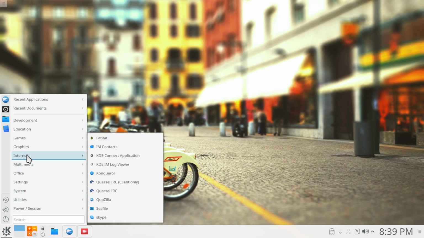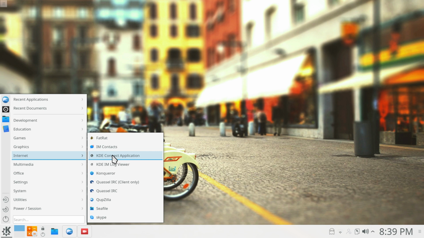Again, under Internet, I'm not familiar with this Quassel IRC client, and of course here's one that I've got a video on and I just think is an excellent application, which is KDE Connect. That allows you to connect your iPhone or your Android phone to your Linux operating system, and you've got two-way communications there, so you can get alerts and alarms and messages that come in. And now they have the latest version. You're able to return a text message from your computer back to the person who sent you the text, which is just really cool. So I've got a whole separate video on that if you're interested in seeing that.